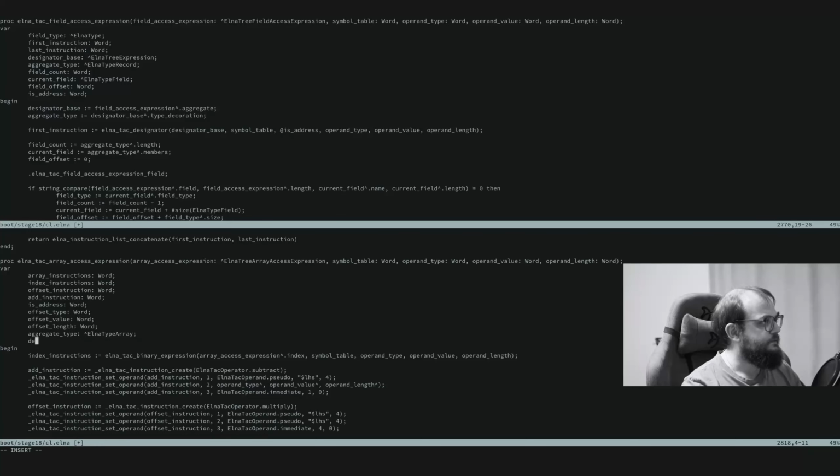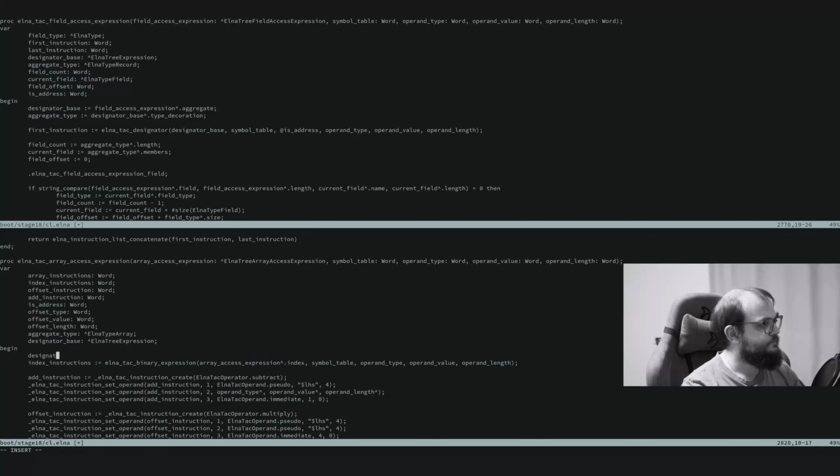So we define this designator base variable and say that this has a type ELNA3 expression, and it is array access expression array.